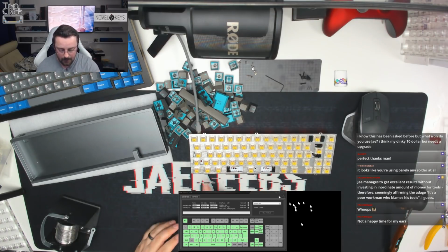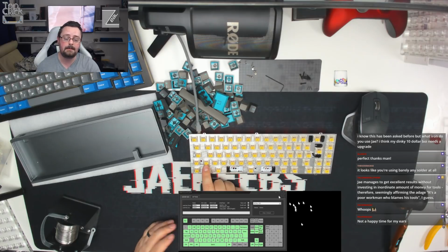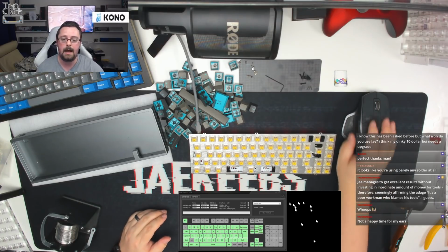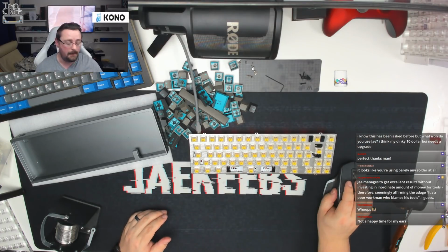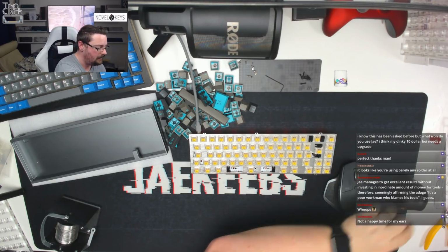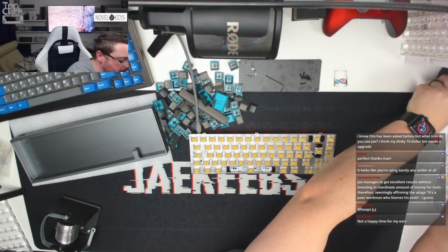So everything's working on the board apart from this key here. That's probably because it's an ISO key and it's not programmed in the layer. We'll fix that afterwards. I think that's going to be fine. I don't think there's going to be any issues with that at all. That means we can get rid of the soldering iron. We know that all the soldering is now done, and we can move that to one side.